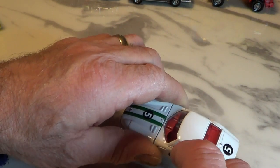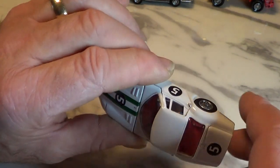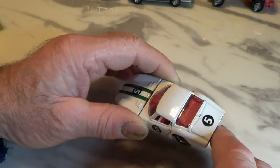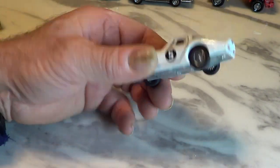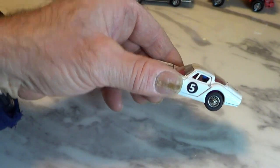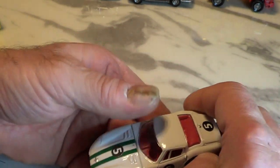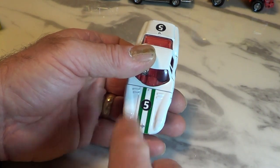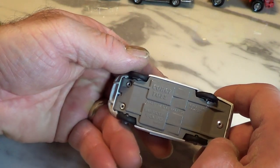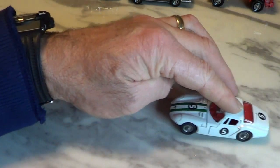The doors do open, but I don't want to scratch them. I need a cocktail stick or something to get them open, probably. I don't want to scratch them, but they do open, believe me, they do open. Did that detailing on the back. Made the roundels with the numbers on. And the stripes I actually masked off and I painted those in green. They're not stickers. So that came out really nice as well. Nice spoked wheels. So I was very pleased with that one.